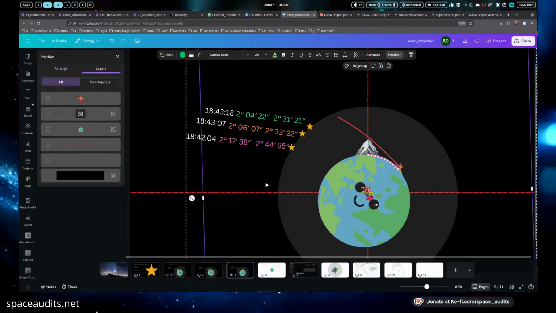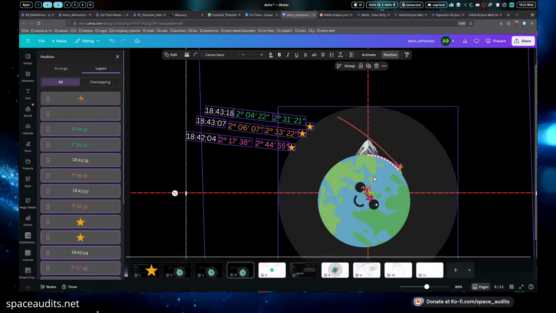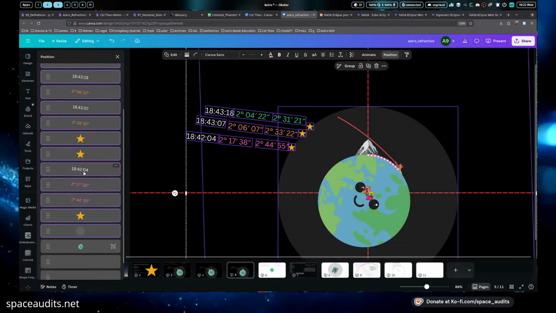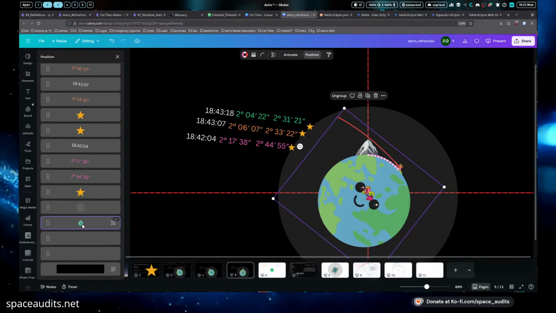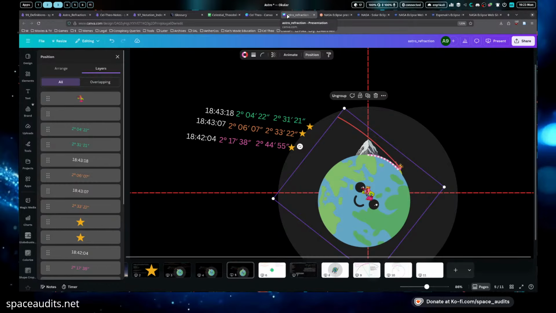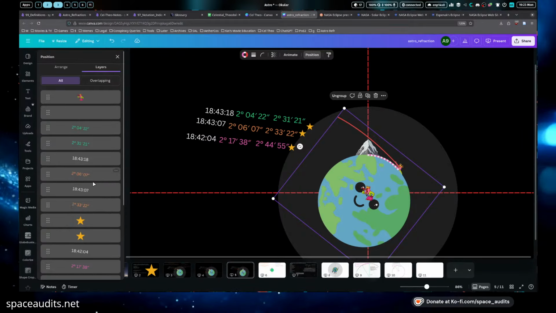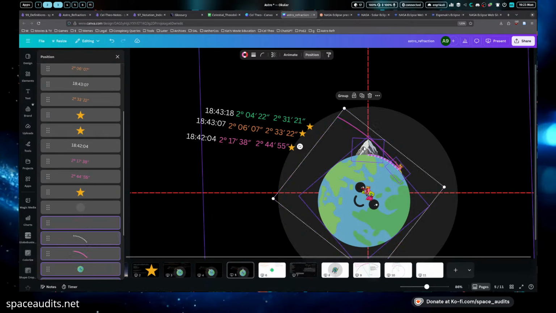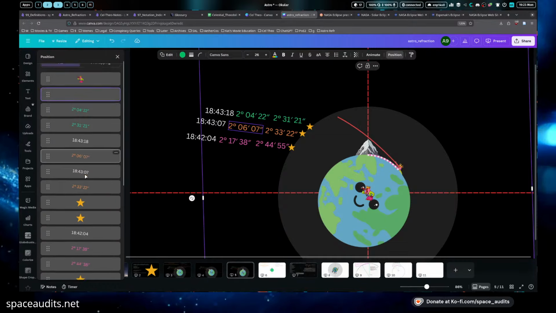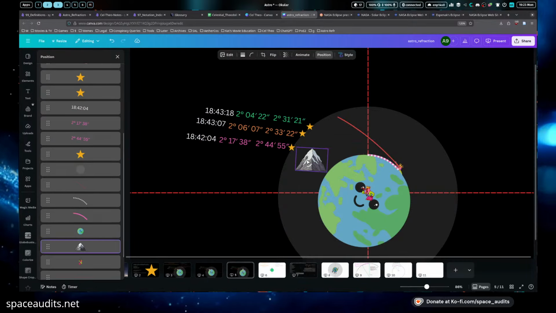I'm already kind of confused. Why is she at the center of the Earth instead of at the surface? Yeah, that's the flat Earth model. At the center of the celestial sphere. But this is not the celestial sphere. It's always been the celestial sphere. But anyway, let's see here. Mountain. How do I get my mountain? There we go. Move the mountain down here. Yeah, and then maybe a little closer to Nicki. Yeah, about right there.